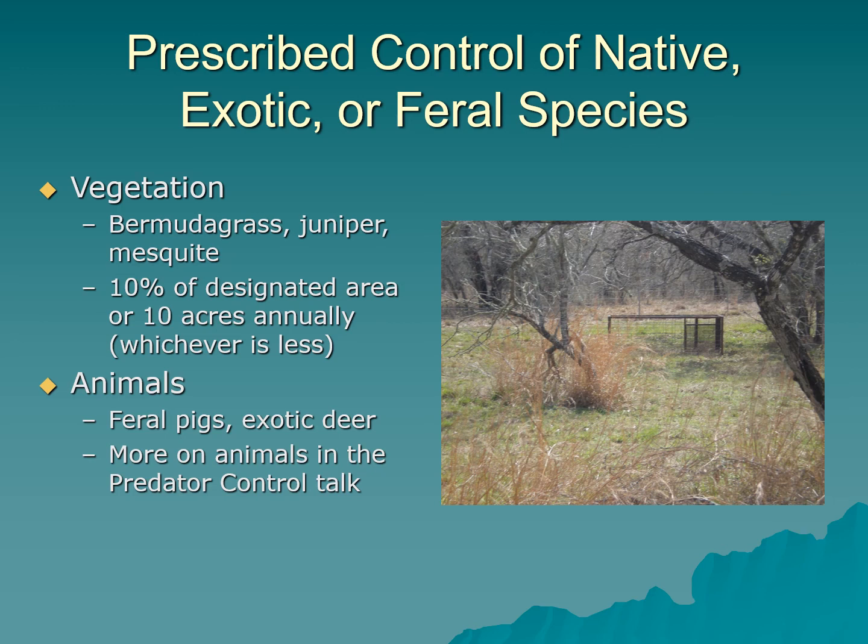And you could also manage to control animals such as feral pigs, exotic deer, or more animals like mentioned in the predator control section. So you'll see a lot of the things in the predator control section would also overlap here. So if you have another predator control practice that you're doing, maybe you can put one of your other predator control practices here. Or if you're already doing, say, brush management, then you could put the feral pig control under predator management. So this is a pretty flexible section of the plan right here.